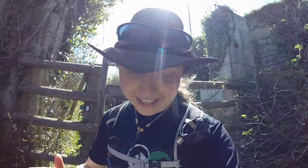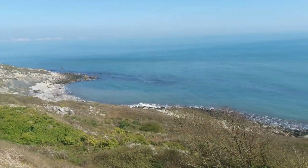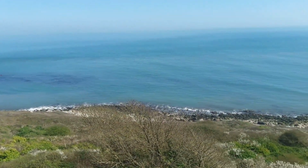They're long distance trails designated for people to head out and explore. They pass through some of the most impressive archaeological, geological, geographical discoveries. They vary in length. You've got to check them out. Oh, that was a big step. Obviously we've not got the leaves on the trees yet, so we're just treated with these views all the way. That's never going to get old.